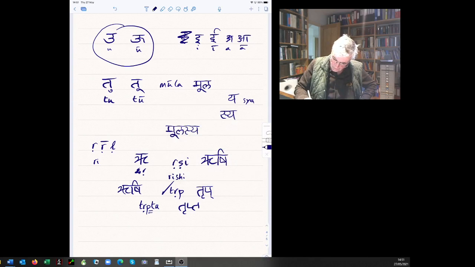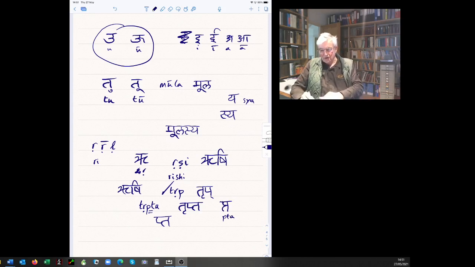Tripta. So the characteristic sign of the p is joined to the t, and then you complete the letter with the upright, just one upright, remember, and the crossbar. You'll sometimes see a pta written like this, where the characteristic part of the p and the characteristic part of the t are joined together in one. A lot of these ligatures, remember, mostly have just one form. Sometimes there are variations in style, like the one we've just seen for that pta.